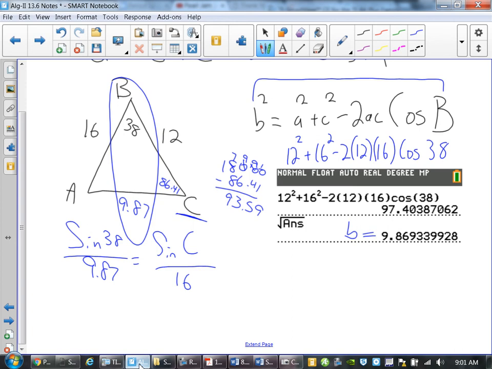93.59. So if it's 93.59 and I bump that back around, was there going to be enough if I add 38 to it? Yeah? So did that mean I could line up two triangles in this case? It can happen. Okay. Law of sines could still generate double triangles, just like we were looking at yesterday. You do the same little setups. So you fall back to what you did yesterday.